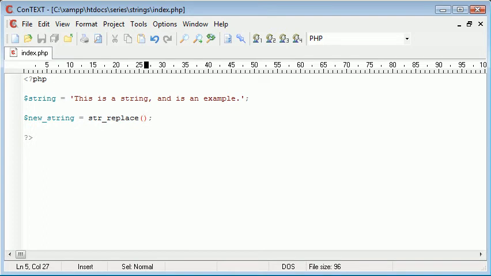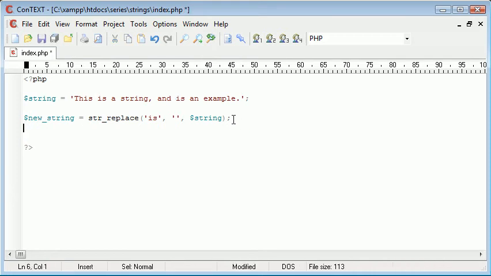The first one is going to be the word that you want to replace. So I'm going to replace the word "is" inside of this. The next argument is what you want to replace it with, and I'm just going to replace it with nothing. Then the last is where you're looking. So we're looking inside this string variable here. What we're doing is looking through the whole string and removing the word "is", because we're replacing it with nothing. So we'll be removing this, this, and this.